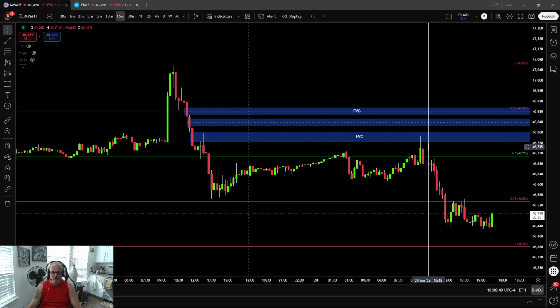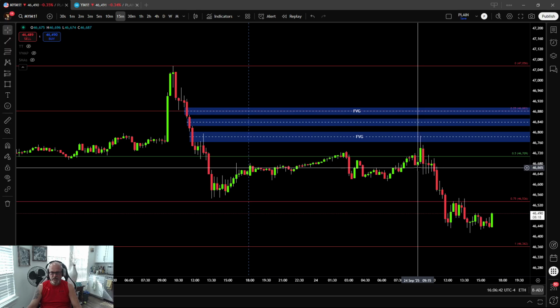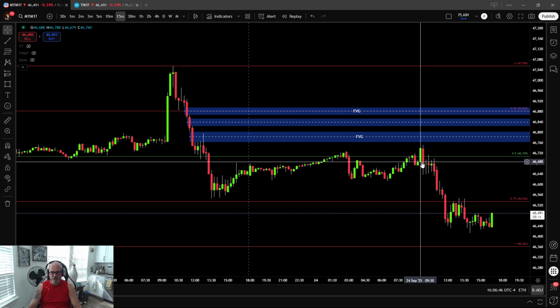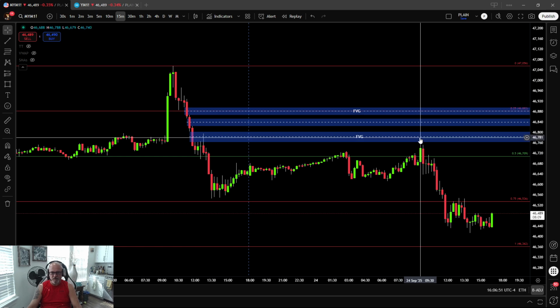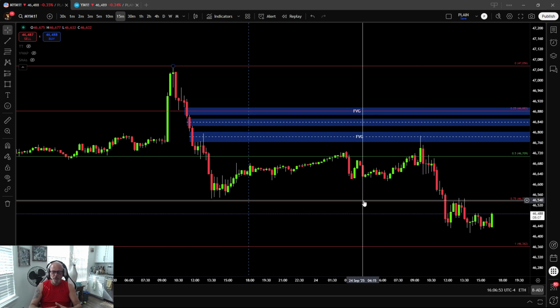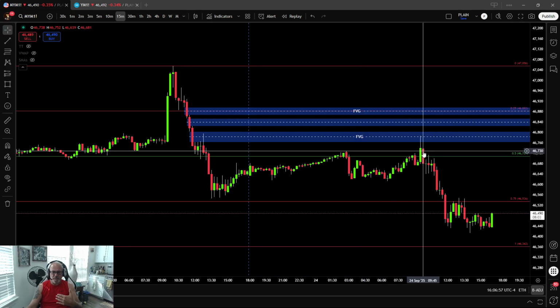The next candle confirms that weakness with a bear 180 or a bearish engulfing candle, right? We closed below the body of this 15-minute candle that touched into the midline of that fair value gap. Now, all the time I'm looking at my dealing range levels, okay? I know we're at the 50%.